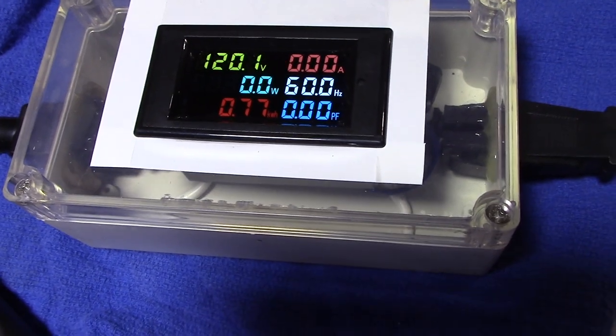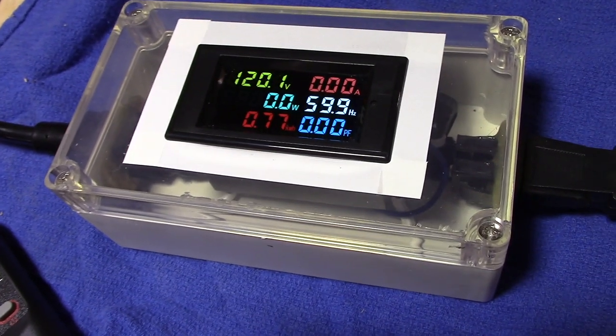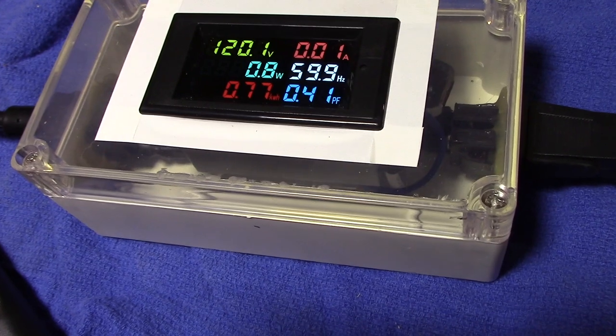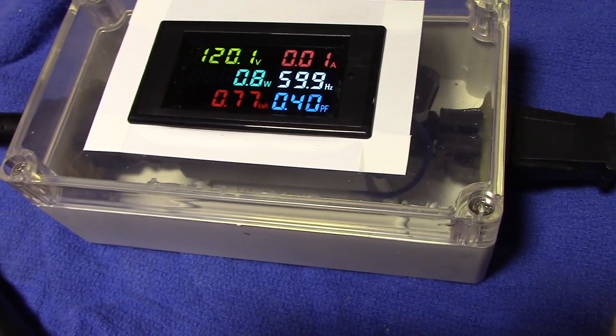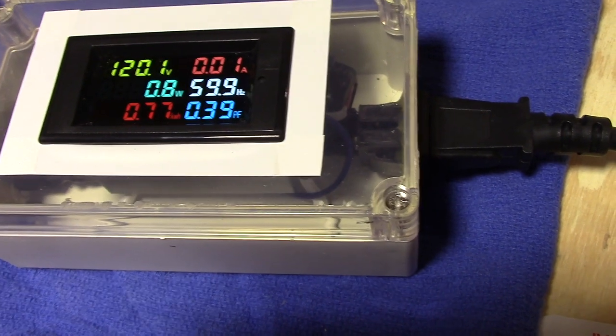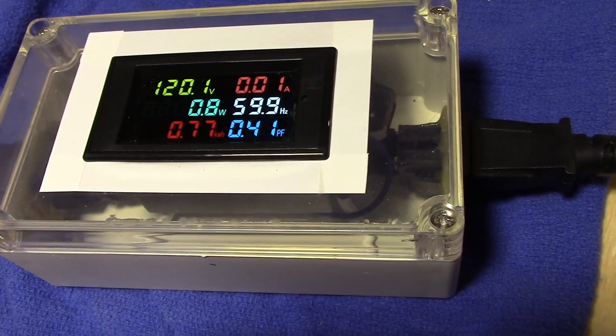All right, so then, obviously, with the main power switch being off, it's not pulling anything. All right, so then, let's go ahead and put this on and see what it pulls with the electronics on or whatever. All right, so it pulls about 0.8 watts with the power switch on and nothing else on, which makes sense because this is electronic control, so it's going to use something.